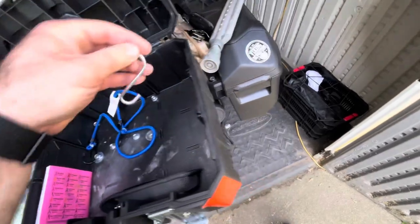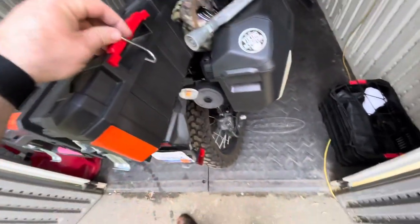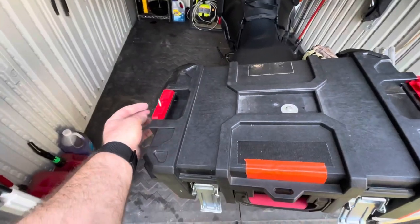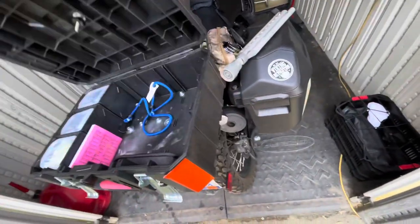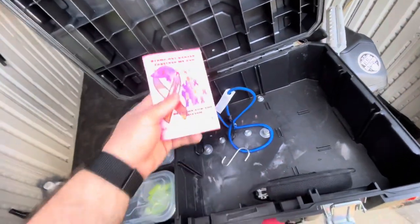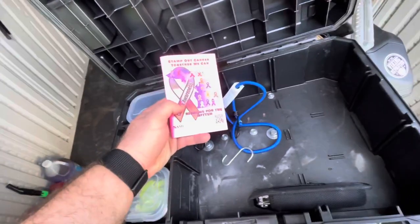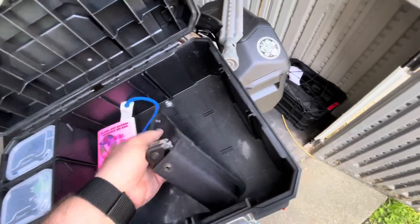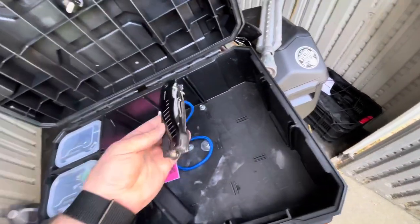I found a little hook that fits nicely on the side of the case. When I stop for the day I can hang my coat or my helmet right on that side and it won't go anywhere. I have the Passport video that Tommy talked about in his last video — it's for cancer awareness, a fantastic little thing we're going to start doing. And I have an extra multi-tool — once again a gift from my family, so I carry it everywhere. It's got basic wrenches, a nice saw, and screwdrivers — come in handy a couple times.